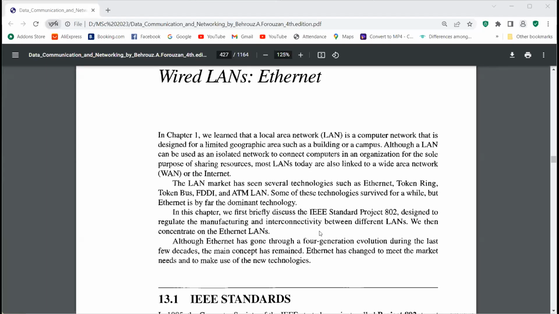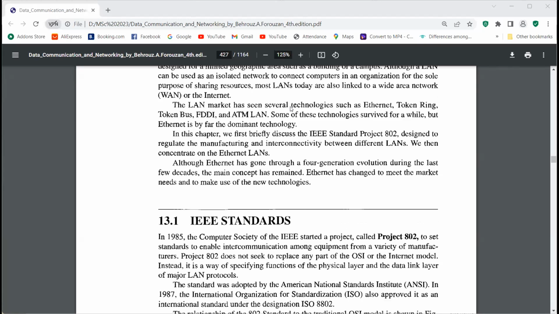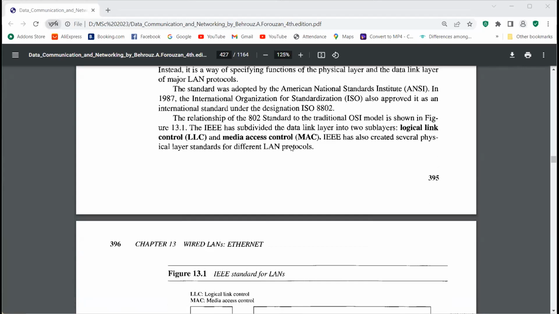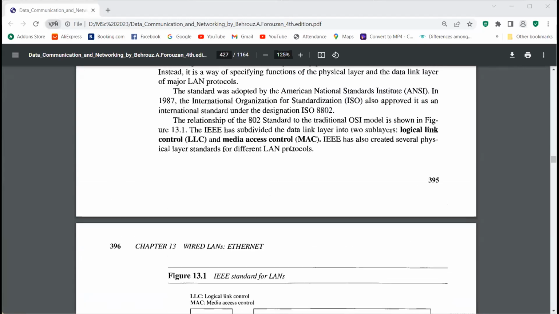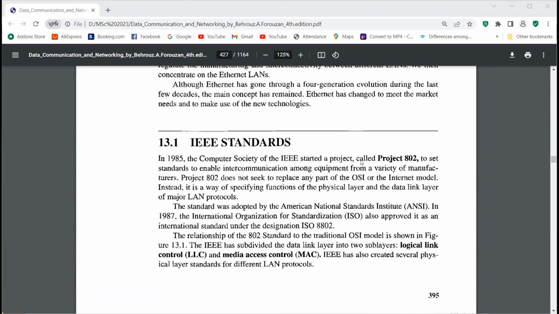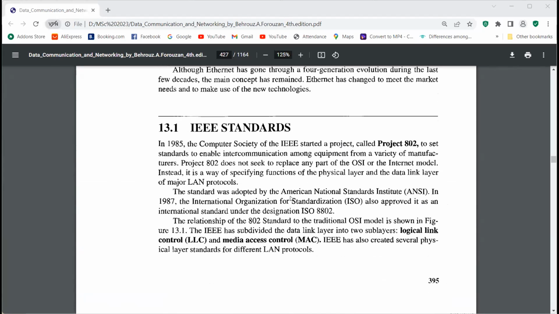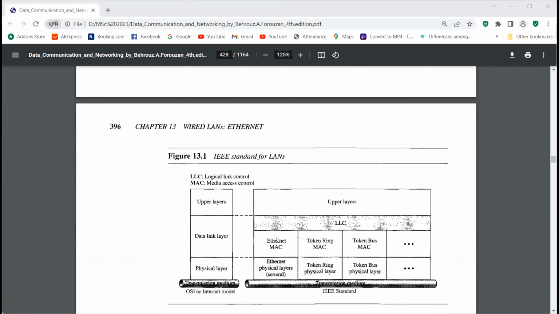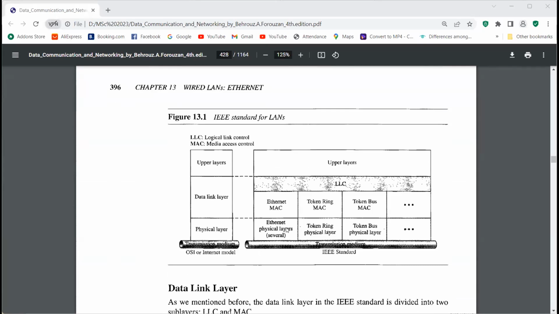To understand the wireless LAN theories, first we have to understand the wired LAN theory. So this is about the Ethernet and wireless. The IEEE has the standard for local area networks, which comes under project 802.3. Therefore, all standards are coming from 802. So this is the wired network standard.